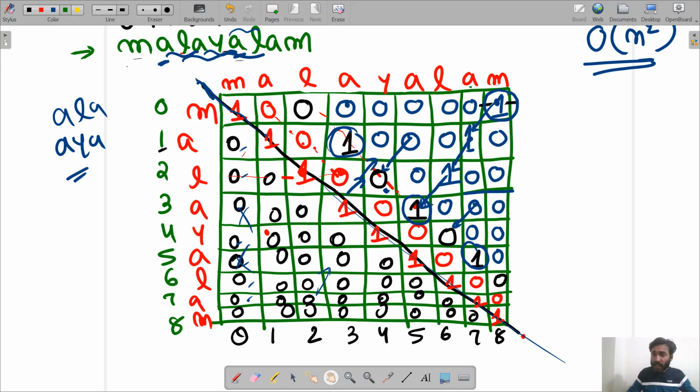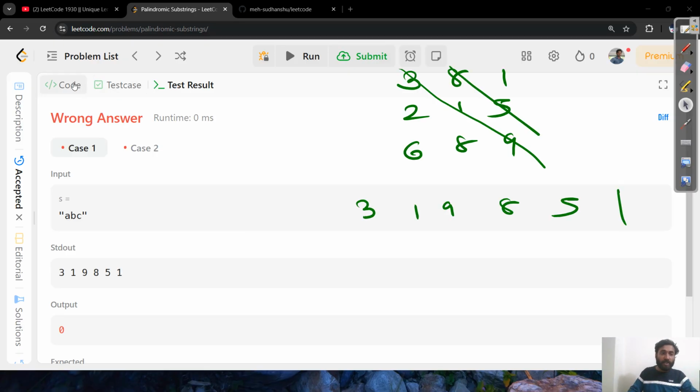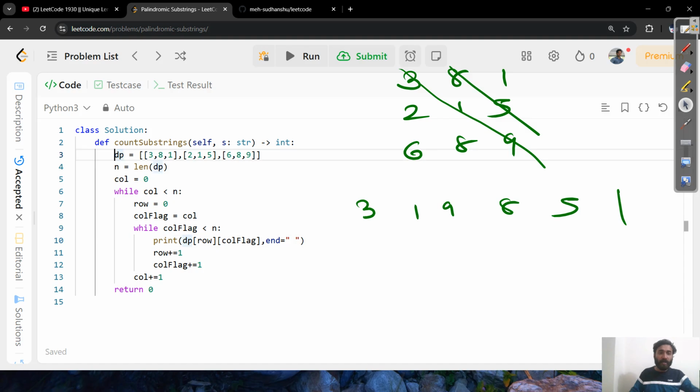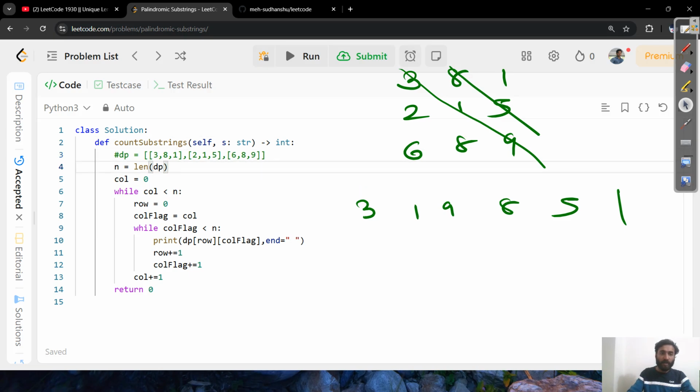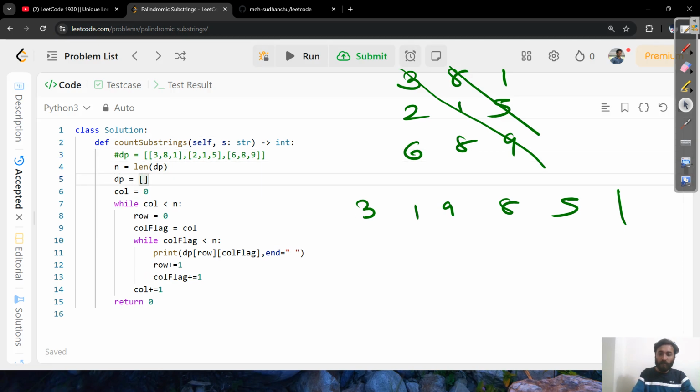Now let's move forward and code this particular thing in order to find out the total number of palindromic substrings. You see here, step number 1, we are going to maintain a two-dimensional array of dimension n cross n. So this DP array that I have hard coded here, I am not going to hard code it like this. Instead we will be creating this DP array, and it is going to be filled up with 0, for i in range of n, and it is going to be n cross n in dimension, correct? And then for j in range of n.